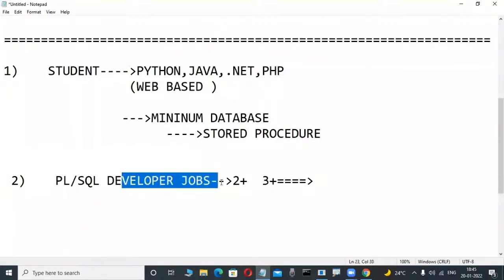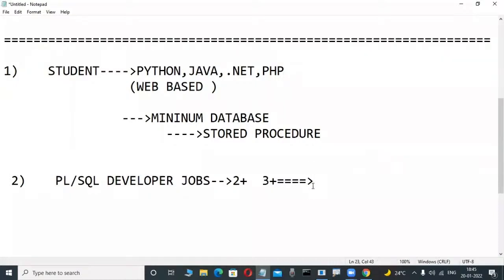So many people are learning this course from me. Actually, I'm a senior PLSQL developer, so I have very deep knowledge. I'm teaching only PLSQL. These persons are struggling in job searching in PLSQL, and they are learning thoroughly from me. I'm teaching in-depth knowledge of exactly what the interview asks, and those persons apply for PLSQL developer jobs.